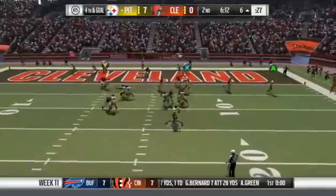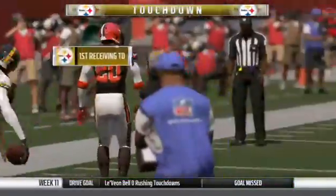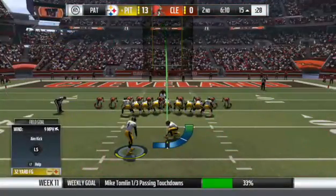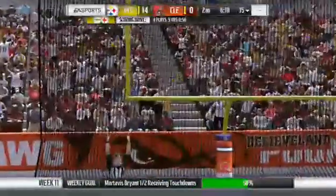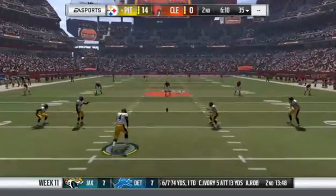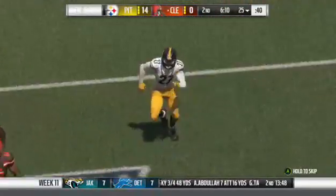4th down. Here's Roethlisberger. That's caught at the 2. And he's going to take it in for a Steeler touchdown. Martavis Bryant with his 2nd touchdown of the game and 5th on the year. And the Steelers are going to add on to their lead. Big 4th down conversion for the score, and the defense, that is a tough pill to swallow. Big time for them. How about them just deciding to go for it on 4th down? And, okay, forget the field goal, because that looked like an easy 3 points. Yeah, you might have had a defensive breakdown in there, but they pressed the issue.